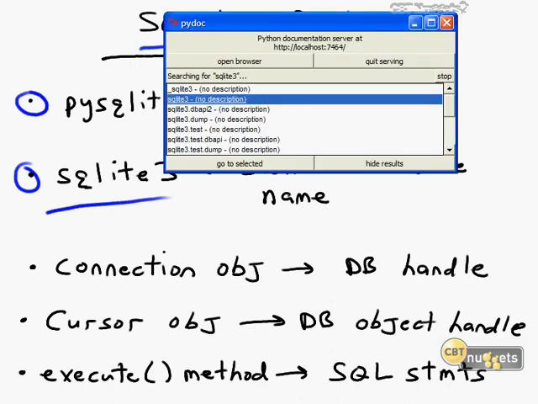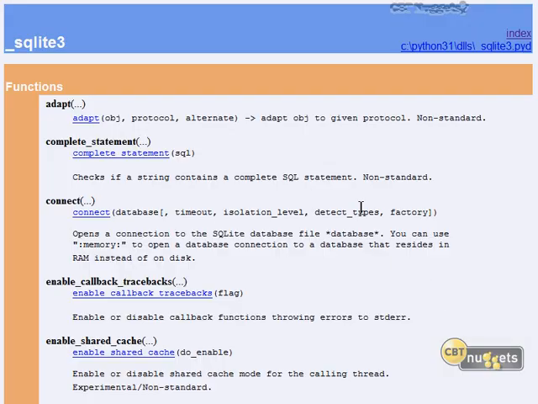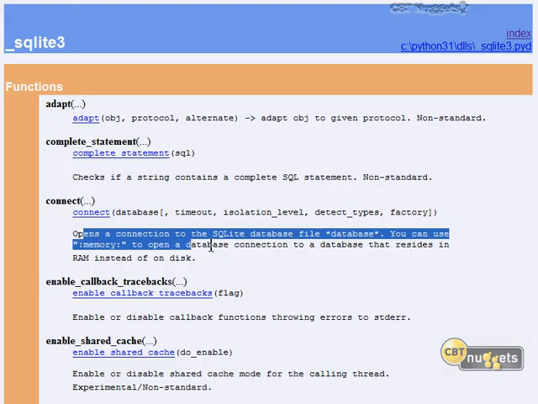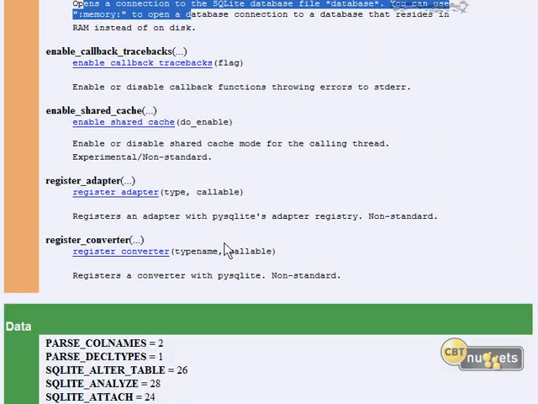You certainly remember PyDoc, right, from earlier in our lesson. You can look up sqlite3 here and take a look at the page in a web browser and read all about its included functions. There's connect, we're going to be using that very shortly, and so on.